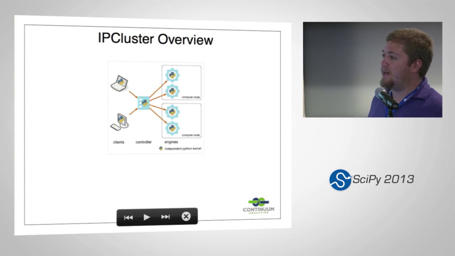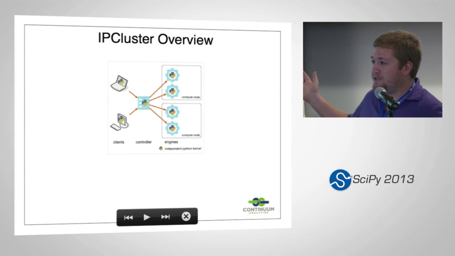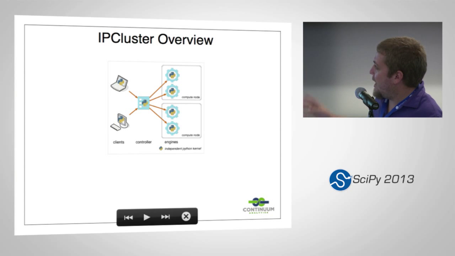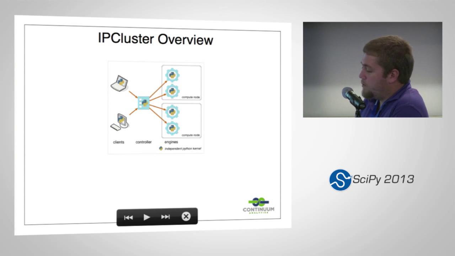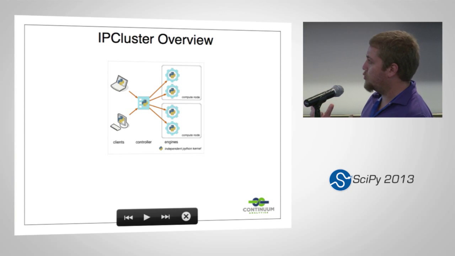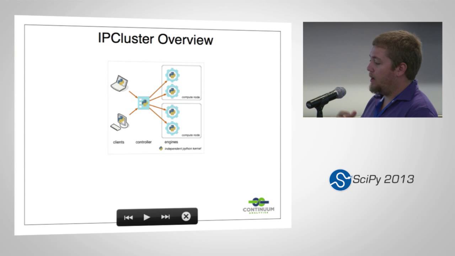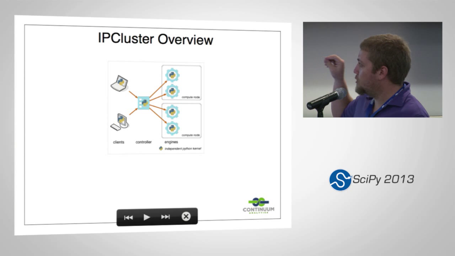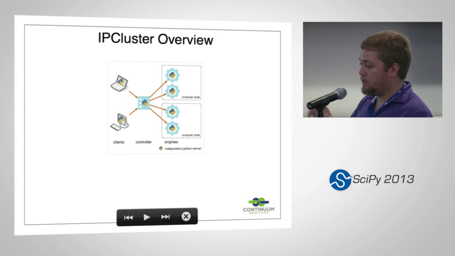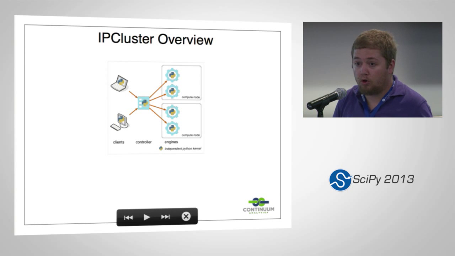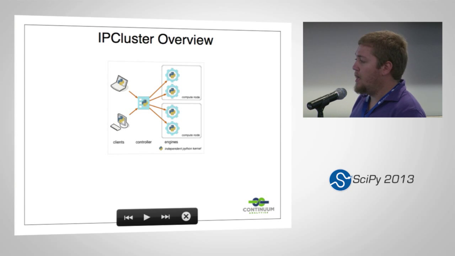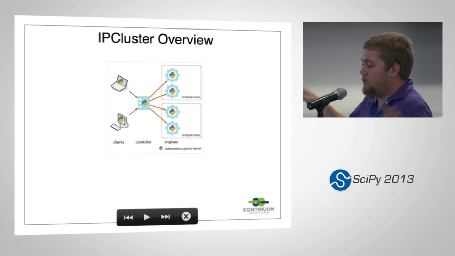So here's an overview in one picture, right? They say a picture's worth 1,000 words. Well, there's like 8 here, so you can make up the extra 992. But basically, what we want is we've got a central controller that we can connect to with one or more clients. If we're collaborating, it would be multiple clients talking to a single controller. And this single controller is going to dispatch data and code to multiple engines on multiple compute nodes. Obviously, these can all be local if you want to. You can run plenty of engines on a single multi-core machine if you want. But they can be on as many different physical boxes as you want.